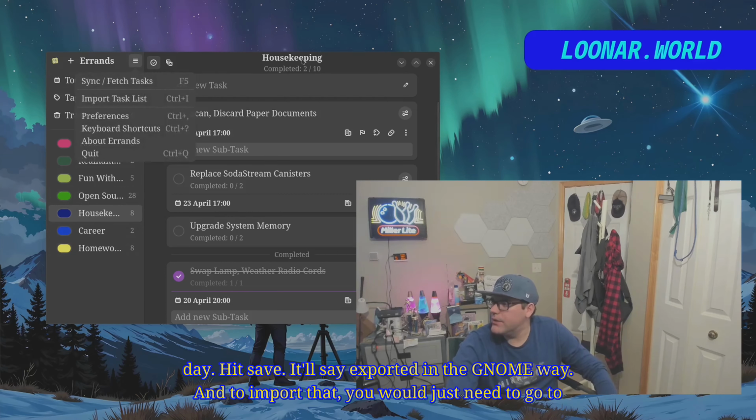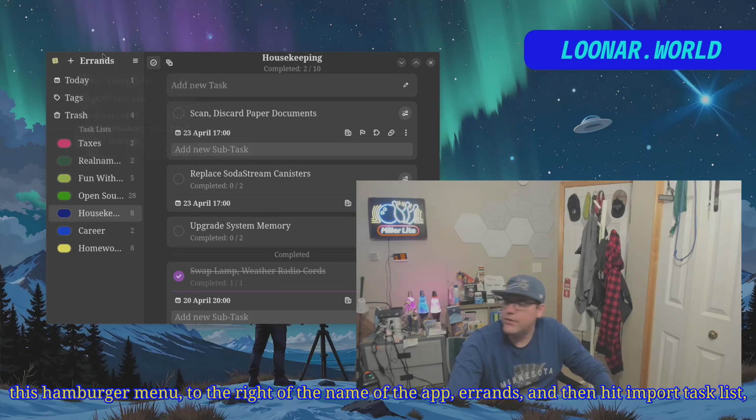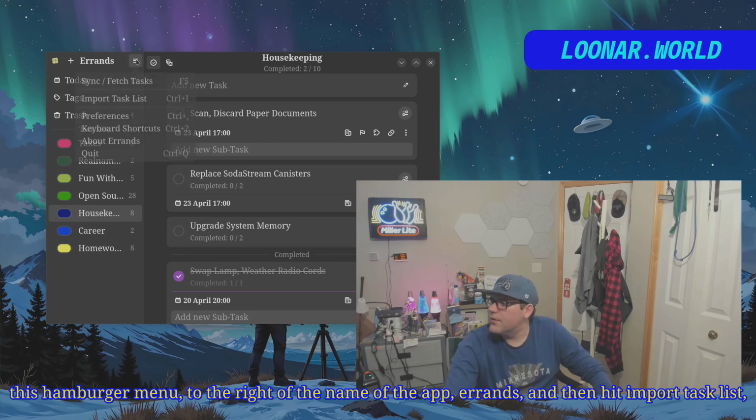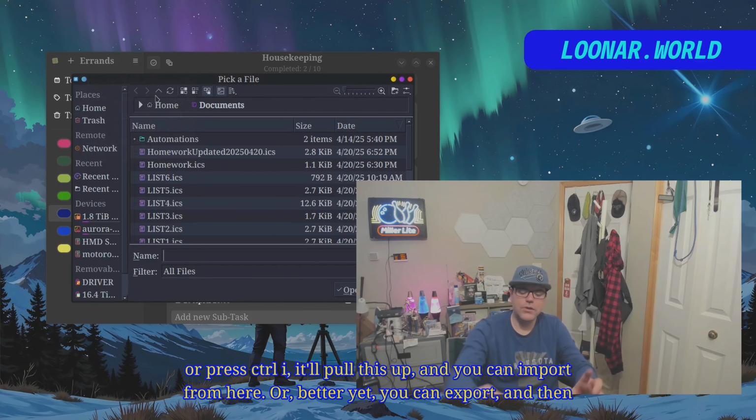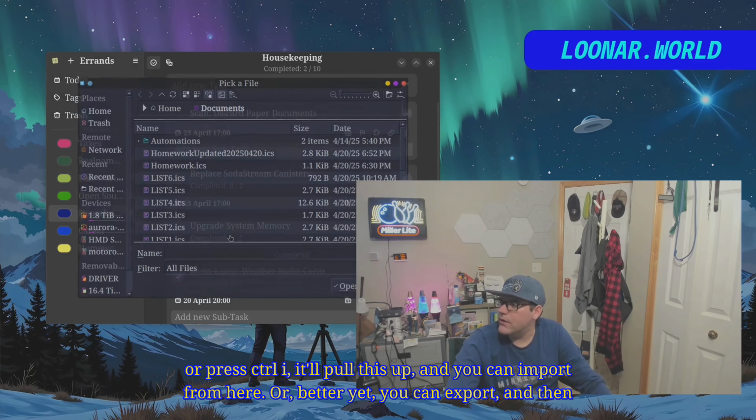And to import that, you would just need to go to this hamburger menu to the right of the name of the app, Errands, and then hit import task list, or press Control I. It'll pull this up and you can import from here.